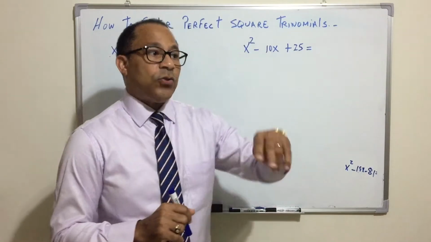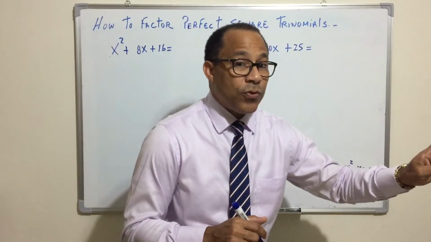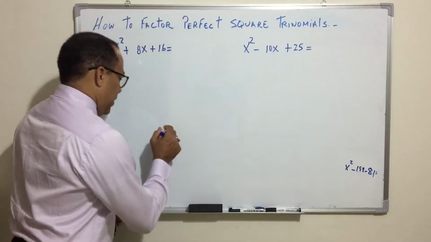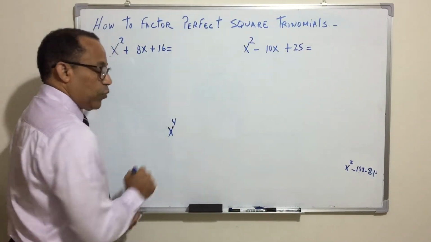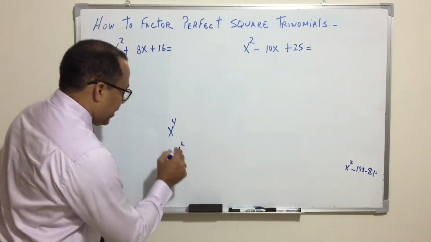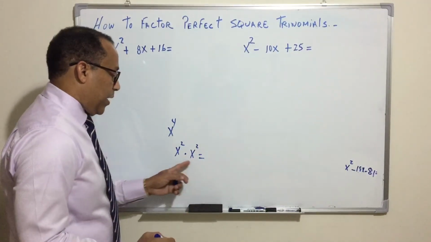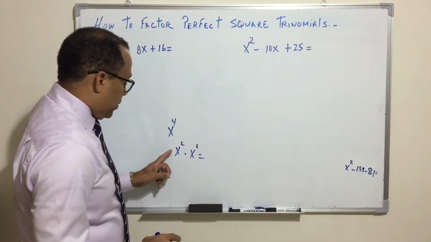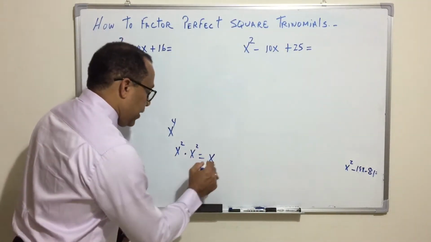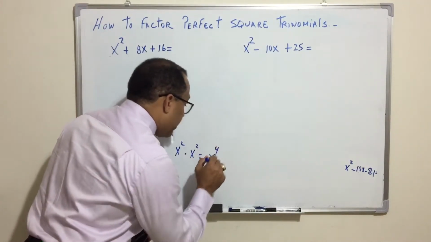The square root of x to the fourth is x to the second because x to the second times x to the second is x to the fourth. But let me stop right here and let me show you what I'm doing. X to the fourth power, the square root is x to the second power because x to the second times x to the second equals, remember we're multiplying monomials, we multiply the coefficients, 1 times 1 is 1, omitted, we put the x and we add the exponents. 2 plus 2 is 4.